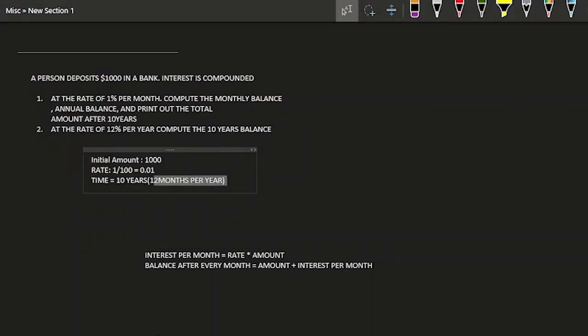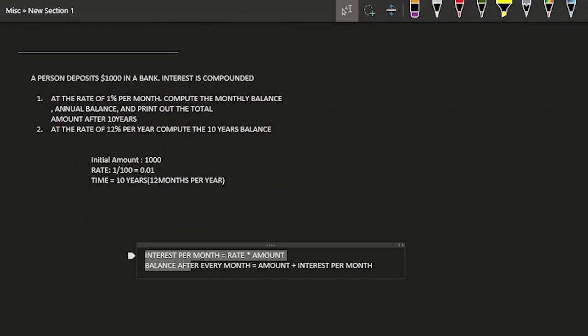Now we are going to also calculate some variables, which are interest per month, which is the rate times the amount, and the balance after every month, which is going to be the amount plus the interest per month.